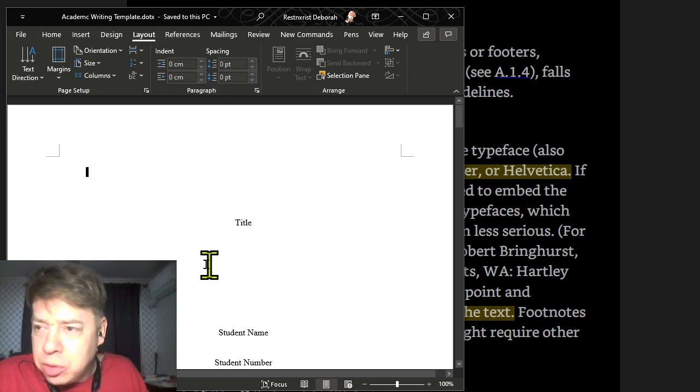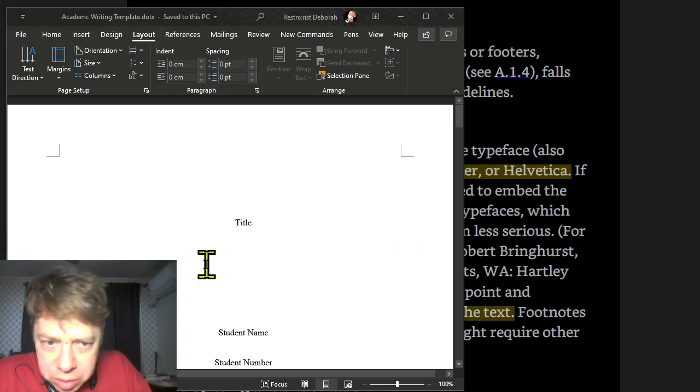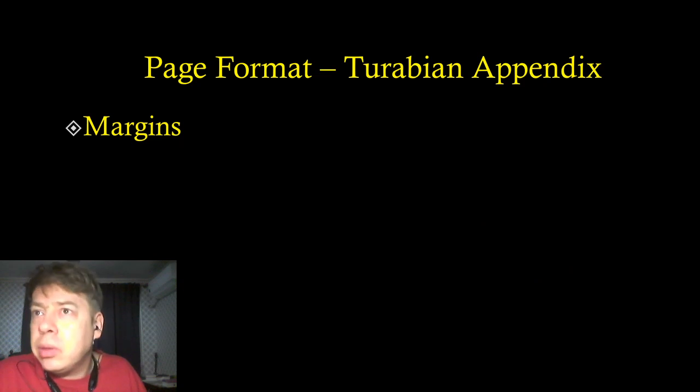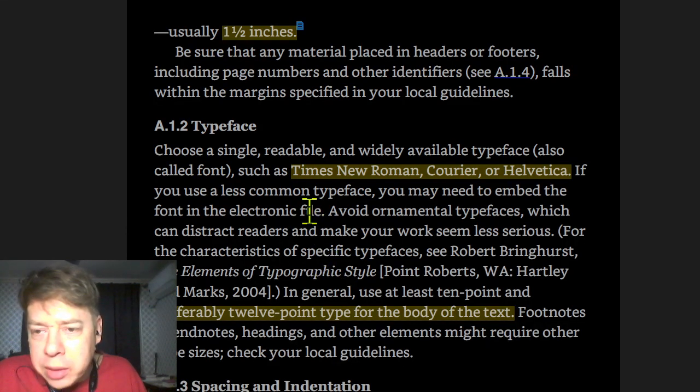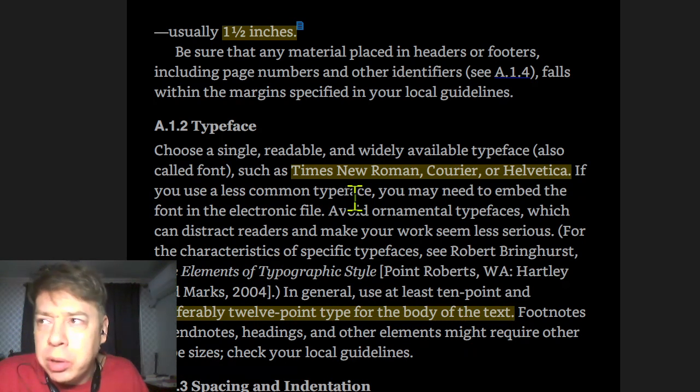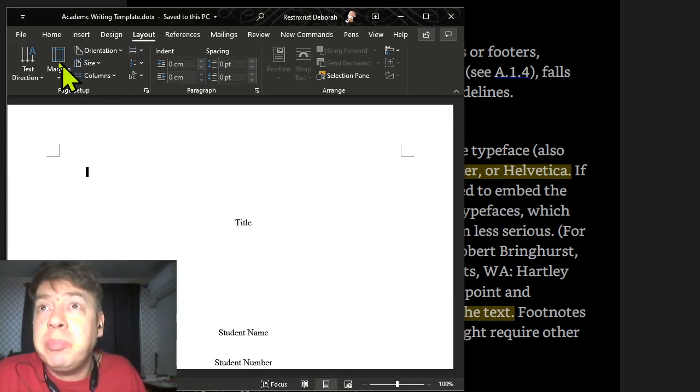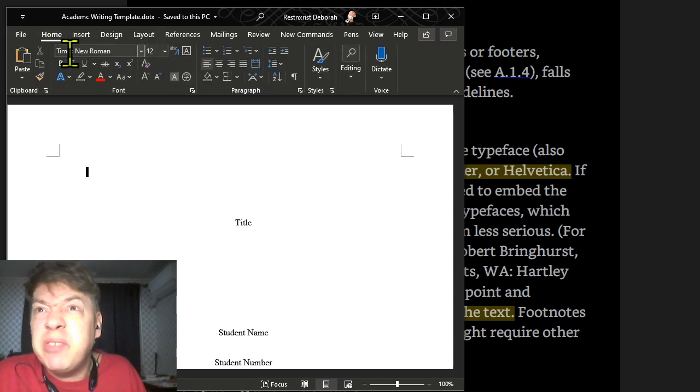Now we have to consider the font, the type of font that we're using. Now in Turabian, they're saying that we need Times New Roman, Courier, or Helvetica. And if we have something different, we have to check here.